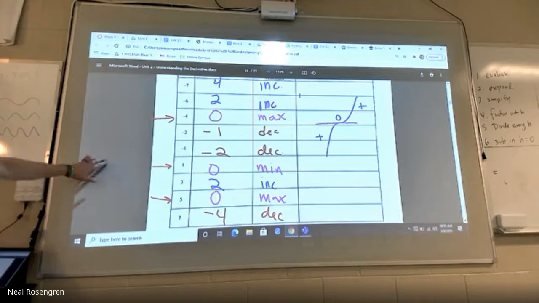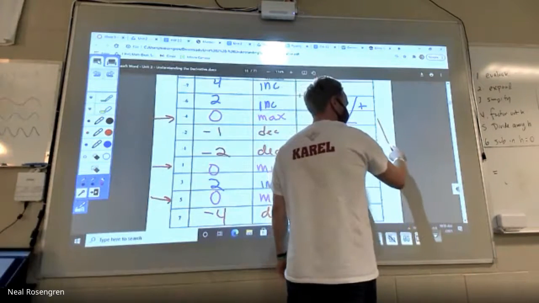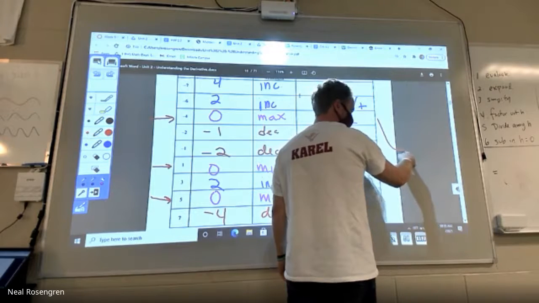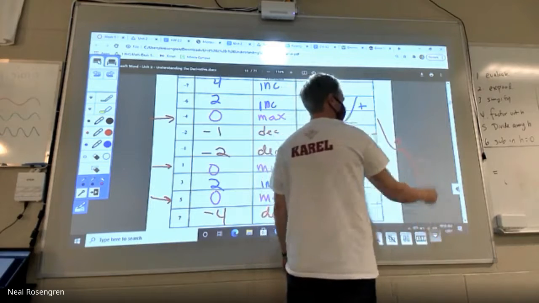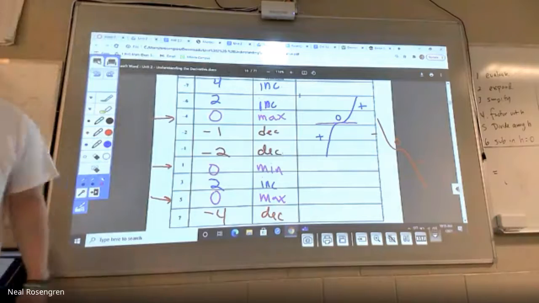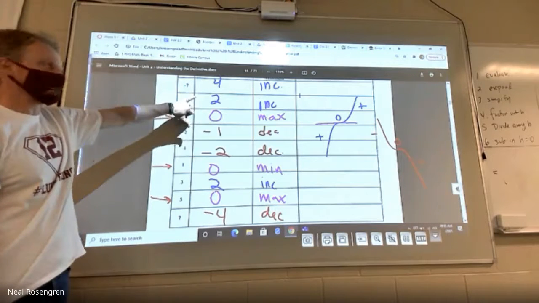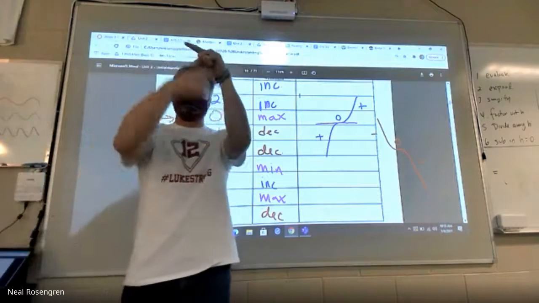And if we don't see the change in the signs, if we go decreasing to 0, slope of 0, to decreasing again, if our slopes go from negative to 0 to negative, we're not actually hitting a relative min or a max. So it being 0 at a point is a great start, but we have to see that sign change on either side from positive to 0 to negative. That's the only way to do it. Go up, hit it, come back down.